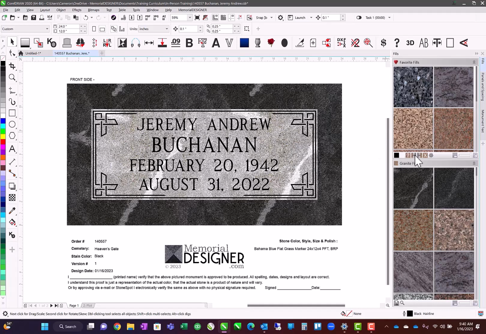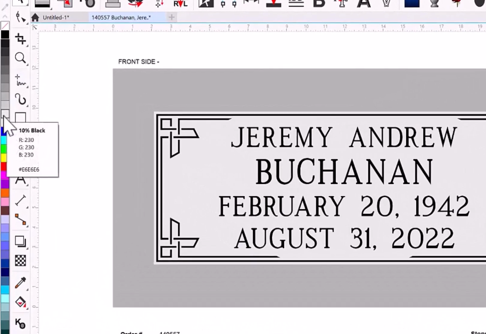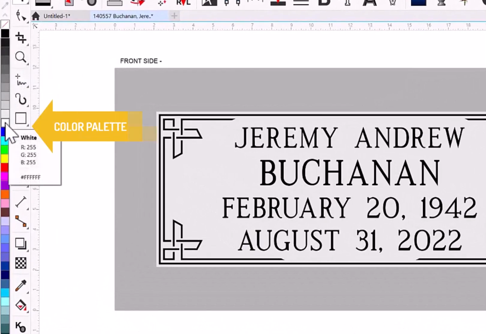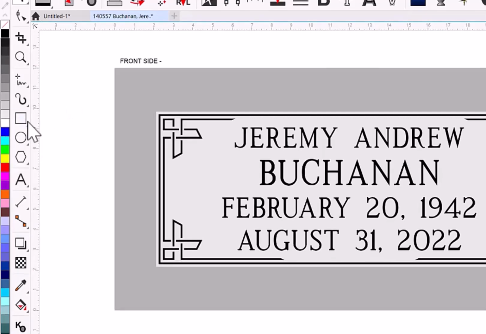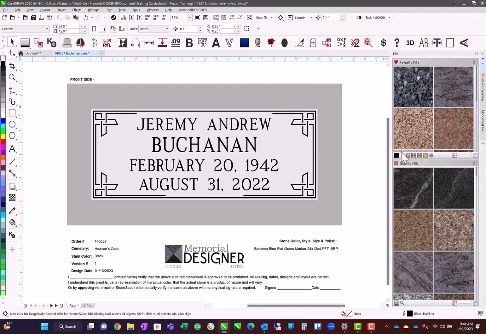So when it comes to your granite colors, your grayscales really matter. And you can get to them over here on the left, so that's what the color palette is for. And the ones that actually map to granite colors are 100% white. Again, that is going to map to this, which is called stain 2. It's our secondary stain. We usually use that for if you're doing stuff right in the polish. That's usually what we reserve that for.